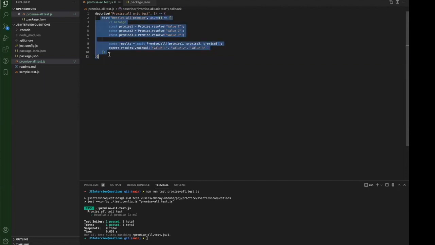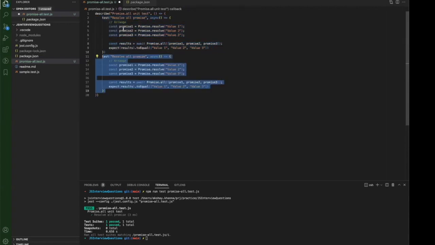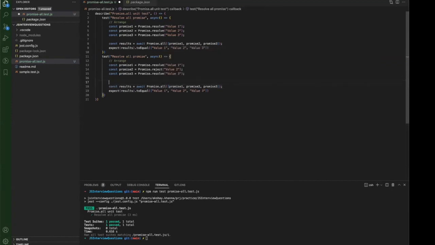Now let's have one more unhappy path test. As of now I'm using Promise.all, so let's have one more negative test for Promise.all, and here I can make one of them rejected. As per the Promise.all definition, if any of the promises is rejected, the whole output becomes rejected. So Promise.all will return a rejected response, which throws an error, so I would need a try catch block to handle the rejected response.